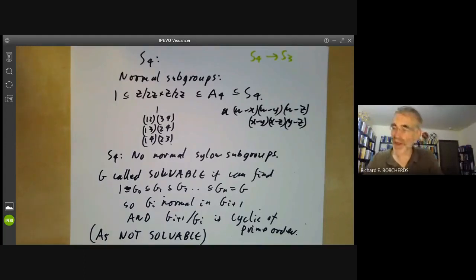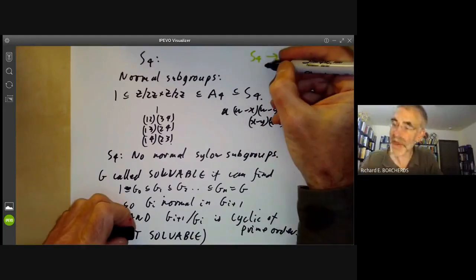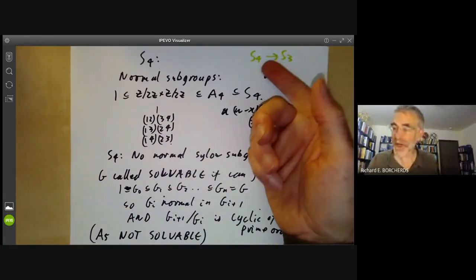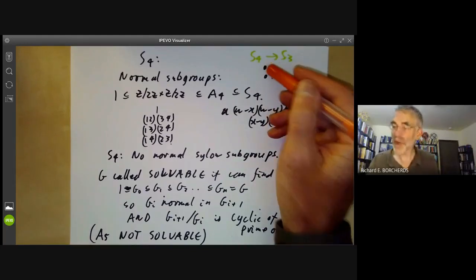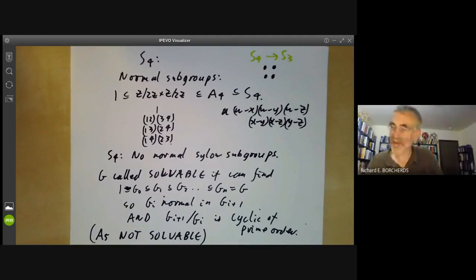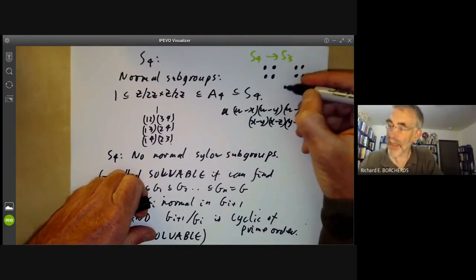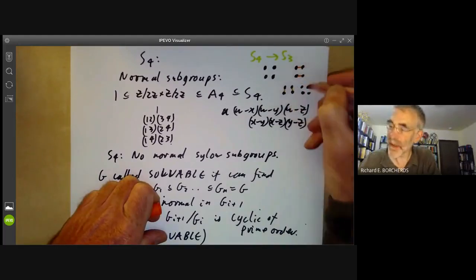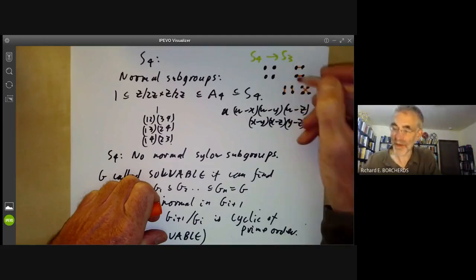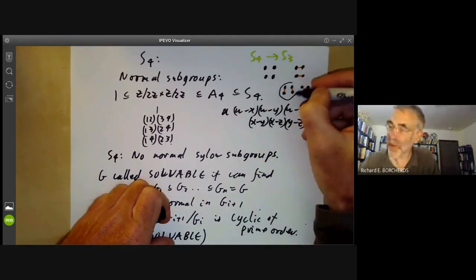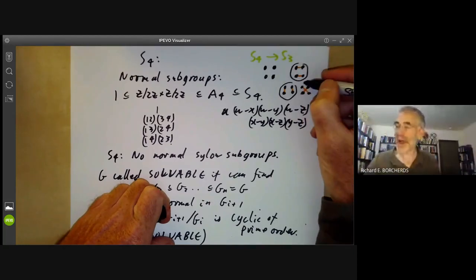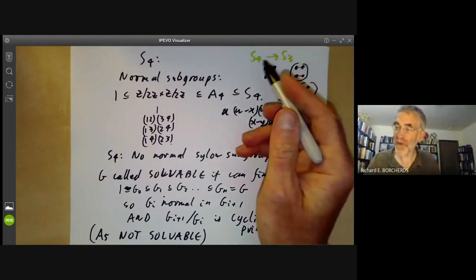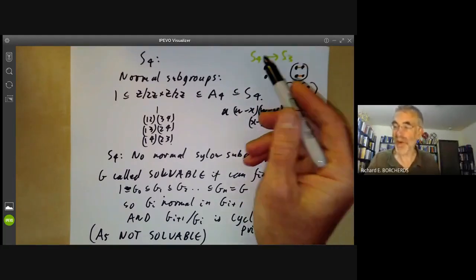Suppose we take 4 points, and suppose these are the 4 points acted on by S4. Then we can construct a set of 3 things acted on by S3, and the 3 things are ways of joining these points up in 2 pairs. So if I take these 4 points, I can join them up in pairs like this, or like this, or like this. So we have a set of 3 objects, which are ways of joining up 4 points in pairs, and any permutation of these 4 points is going to give a permutation of these 3 objects. So this gives us the homomorphism from S4 to S3.